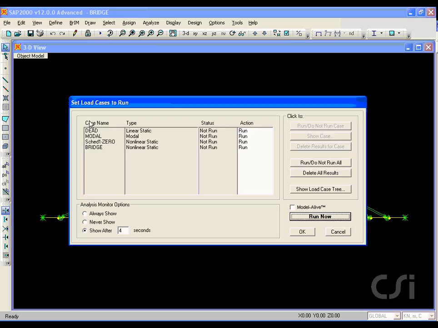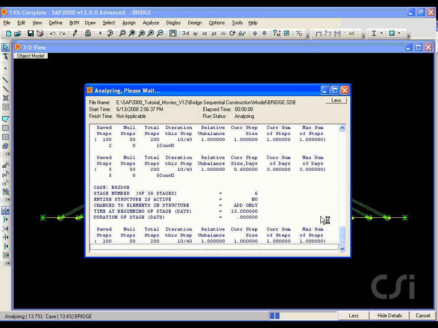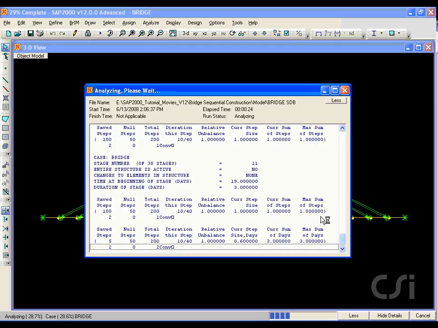For this model, we will not run the dead, modal, or Sched 1 cases. Only the copied bridge case for the static nonlinear stage construction analysis. The analysis window shows how the program steps through each stage.